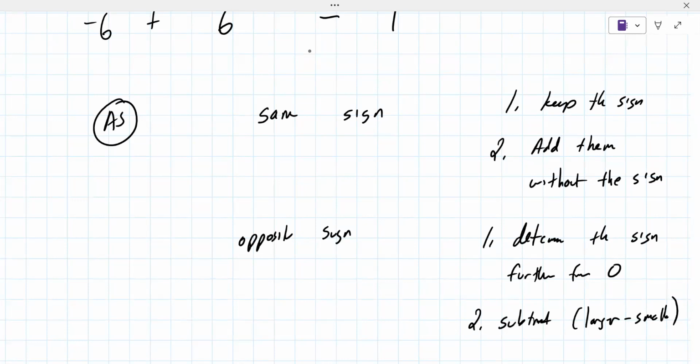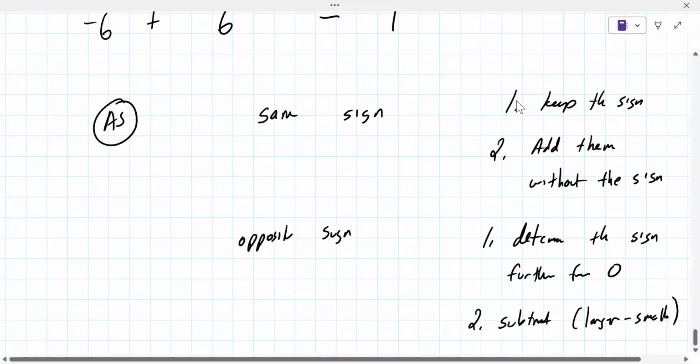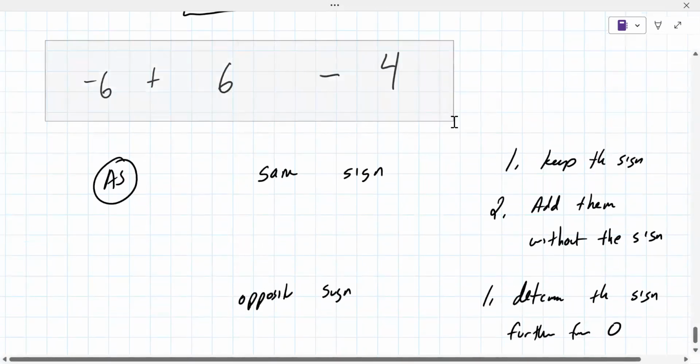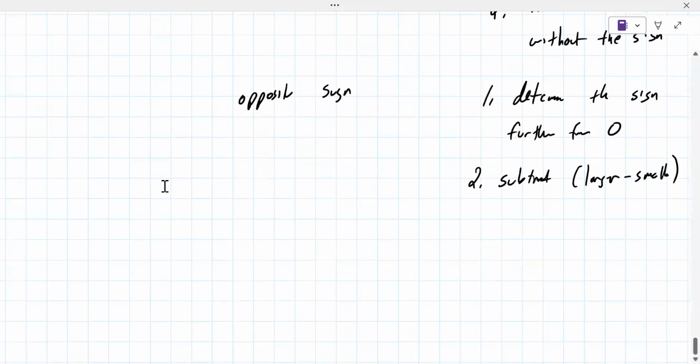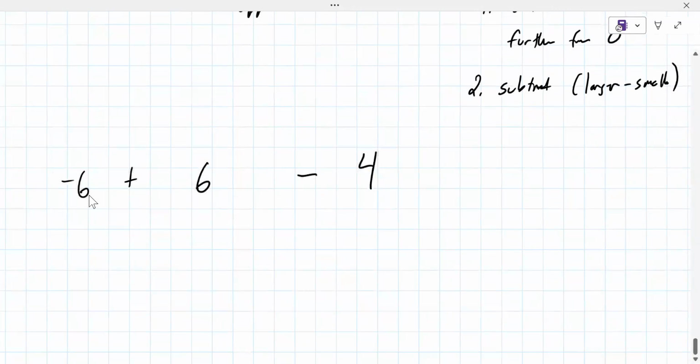Okay, so again, we did a bunch of examples. I don't want to use up our time here for that, but we could if we need to. These rules are just words. You need to have some examples down, and you got to know these rules as well, so that when you get to a line like this, you're like, oh, I know how to proceed. Now, -6 plus 6. The problem with this one is they are opposite in sign, and they're both the same distance from 0. So the answer is actually 0. Oh, okay.